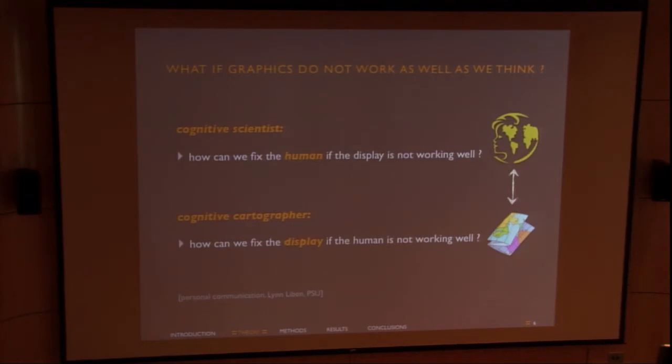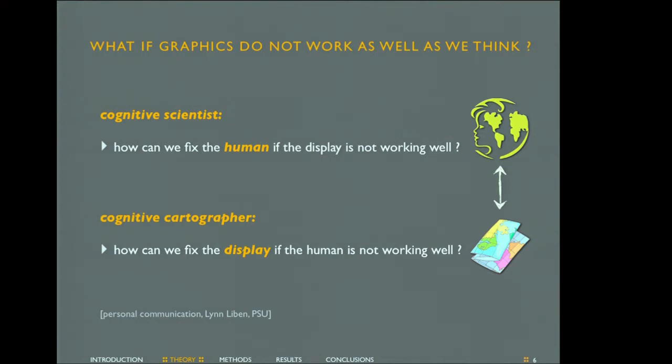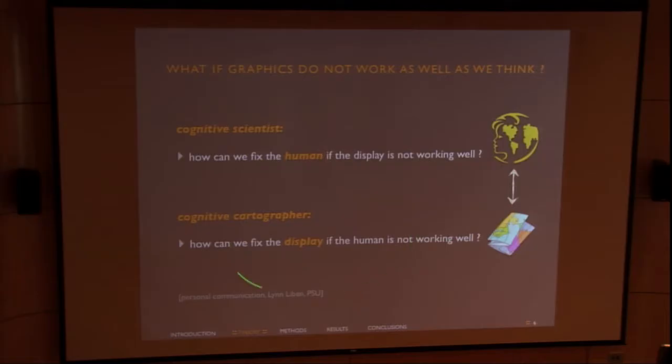So you say, well, I'm a geographer, I'm a cartographer. Is she not better off studying psychology or working with psychologists? Yes, in fact, yes. These are questions that also psychologists address. To show you a bit of the difference of looking at the elephant, so to speak, from different sides, the cognitive scientist or the psychologist is interested in finding out how humans decide, make decisions, perceive, cognize the information. And in a way, they have the human at hand and try to fix the human if something is not working well in this particular pipeline. I'm not very good at fixing humans, so I'm concentrating on the easier part.